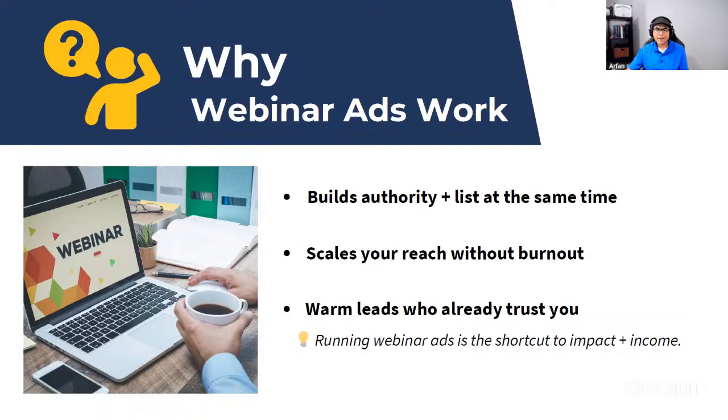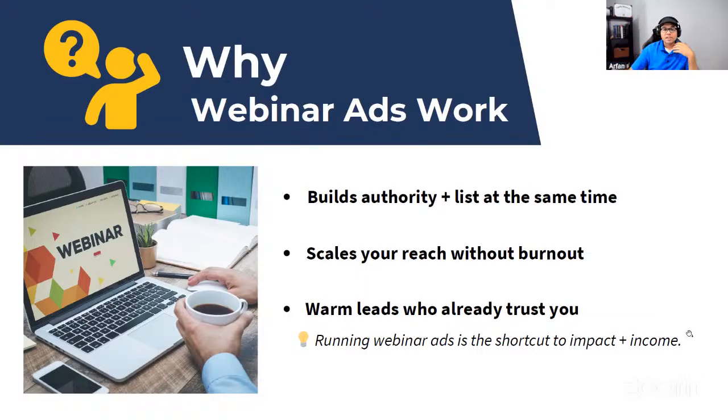The reason why they work so well is typically because, number one, they build authority, and they also build your email list at the same time. Now, your email list is your biggest asset. This is something you keep. You get to nurture the people on your list, and they may convert right away. We want them to convert as quick as possible, but at the same time, we know that trust takes time to build in some cases, and you may convert them in the next 3, 6, 12 months. This is where you start developing a system in place where your business has long-term scalability.